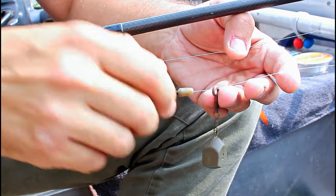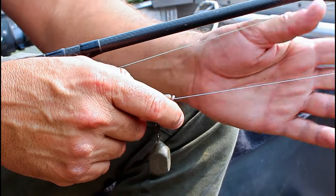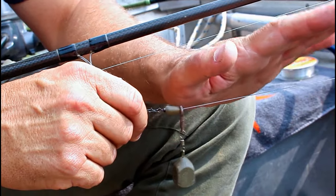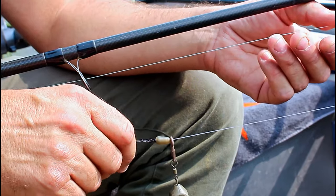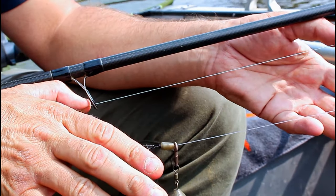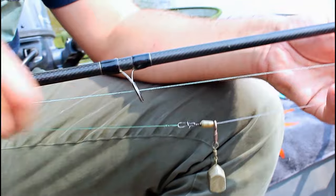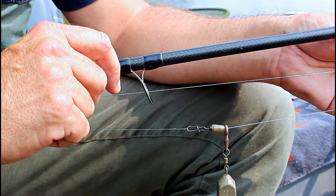The braid is a floating braid on purpose so that it's not sinking down into the snags, but obviously we want a few feet above the bait to be pinned to the lake bed. Being a 25-pound fluorocarbon, it is very heavy, so that will sag down and keep things a little bit more inconspicuous. The braid itself is around 55 pounds — that may sound like an awful lot, but you're really going to do yourself no favors whatsoever going any lighter. Having heavier braid means that if you were to get snagged up, you can open up those low-diameter thin wire trebles and make sure you get everything back.